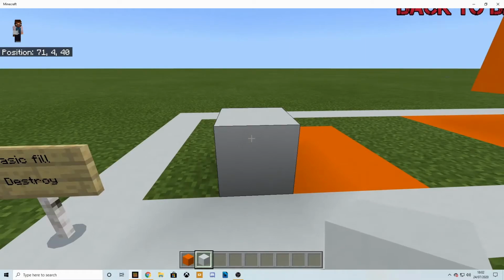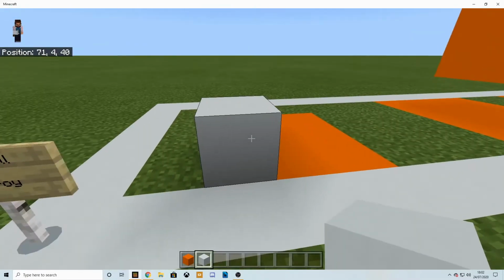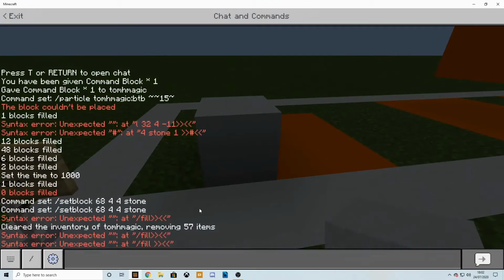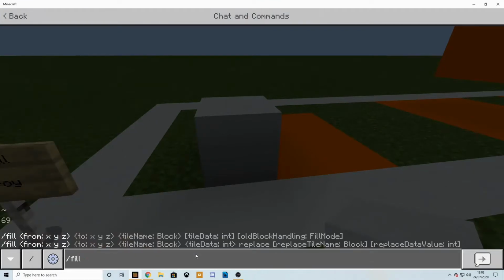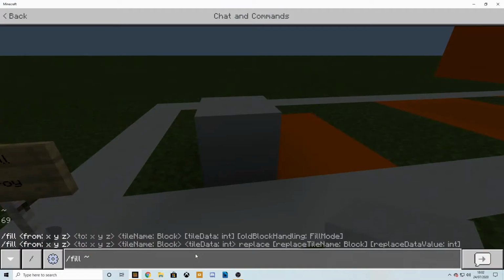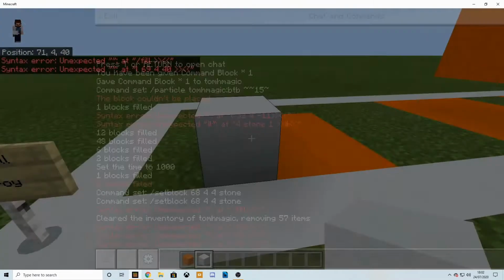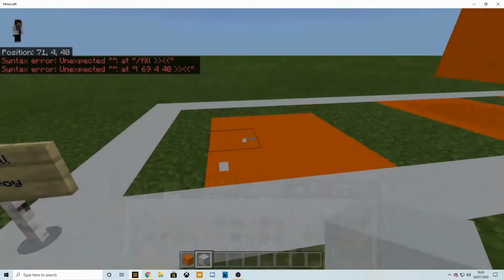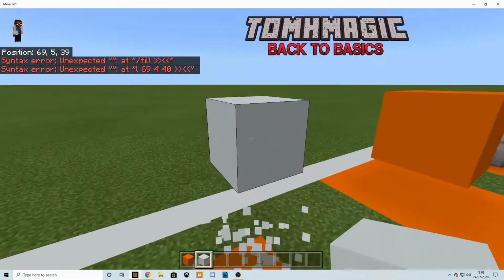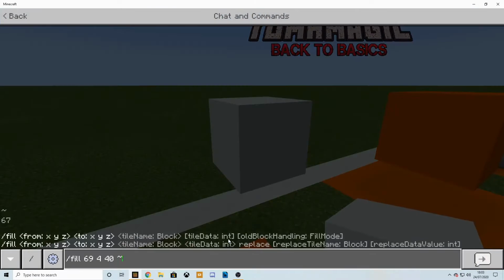you can use your hitbox, when my keyboard wants to work for me. There we go. To get the coordinates of the block you're doing. So I'm going to fill from this block to, let's say, this block up high. So you get your two XYZ, XYZ.